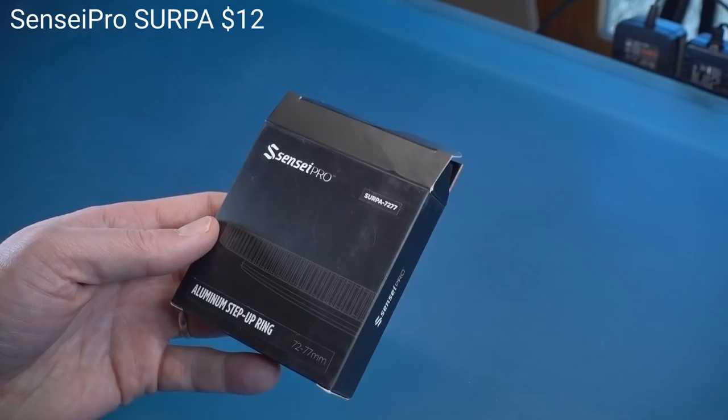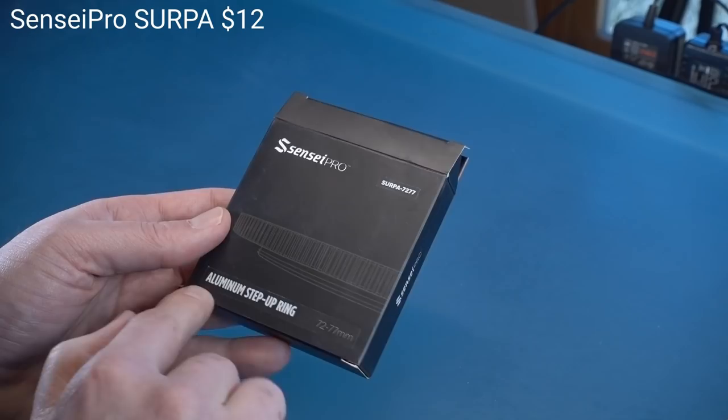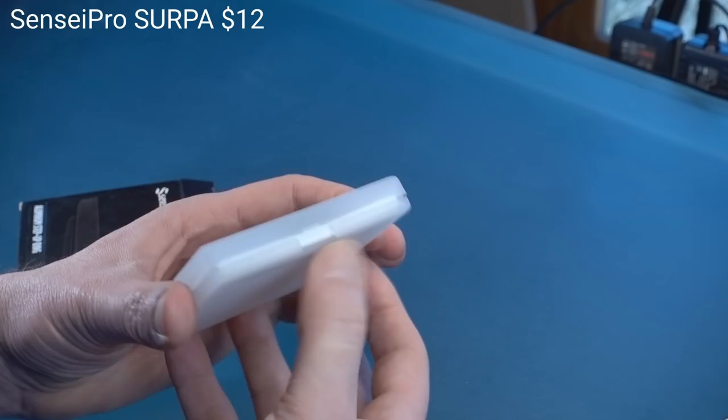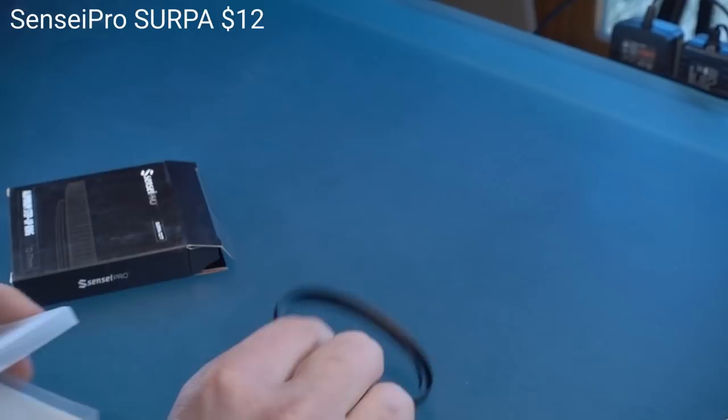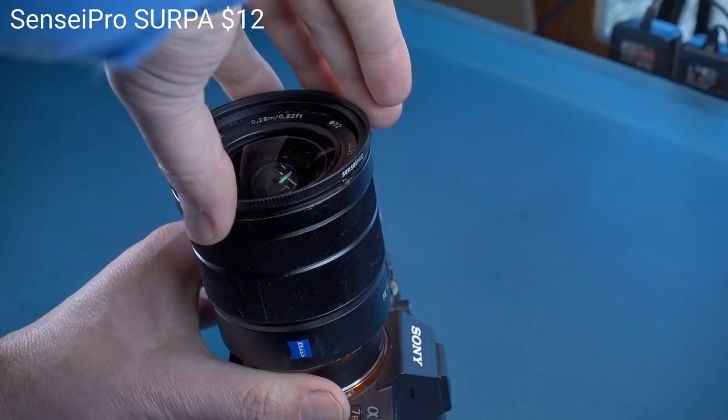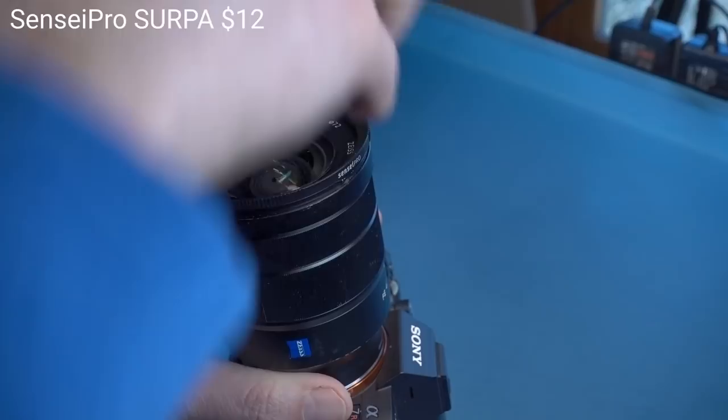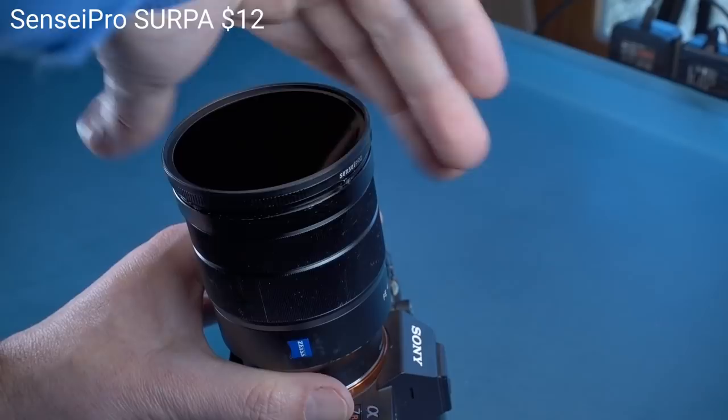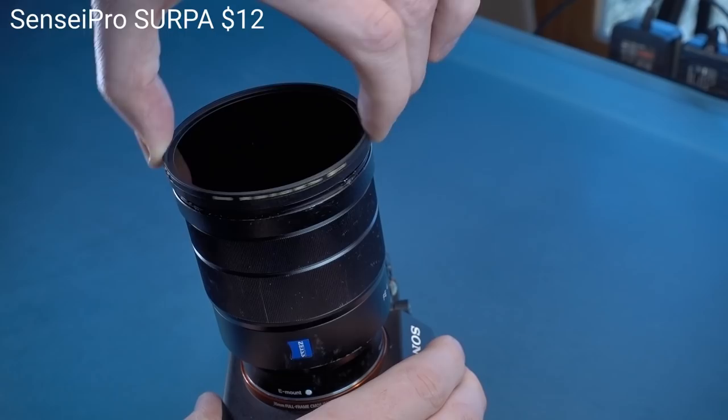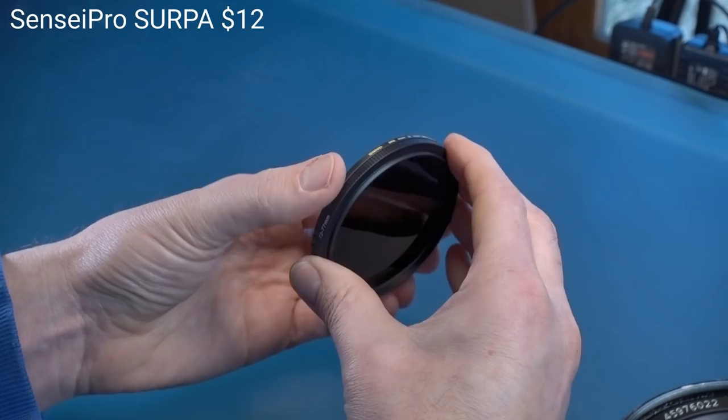Now here's another Sensi Pro, but this one is aluminum. I don't know why you pay extra for this case - they probably could have saved a couple bucks and given this to you cheaper. But this one comes in at 12 bucks. This one's got ribs on the side as well. It goes on nice. That last bit feels pretty good. I'm going to try to reach just for the top, and you can see they both came off. And this one's not bad. This one came out pretty good. So for 12 bucks, this one's not too bad.